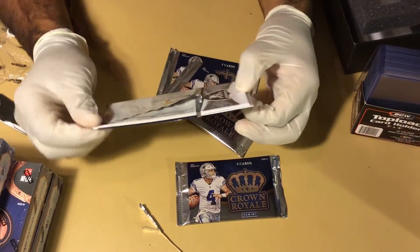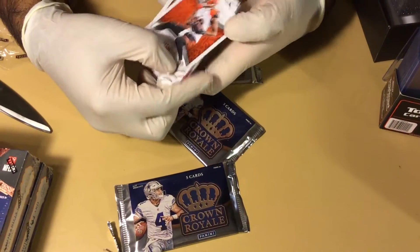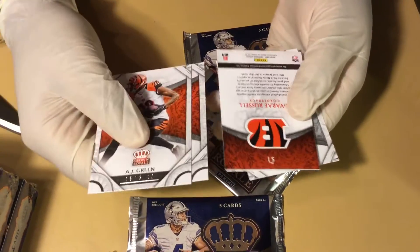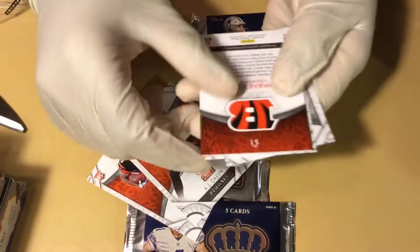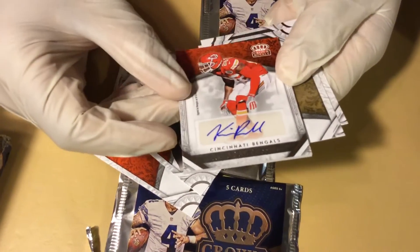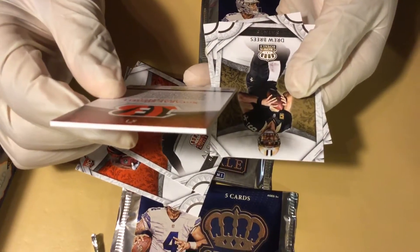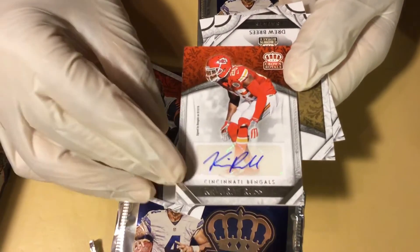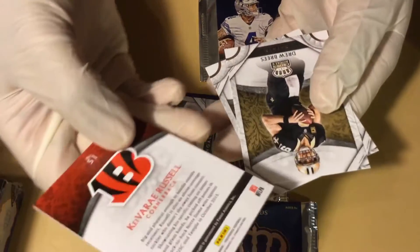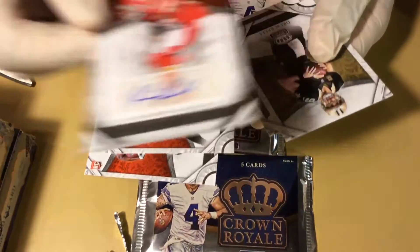Okay, thick card in there already. We have A.J. Green, Tyler Boyd — basically cards that are all over the place in terms of how they're oriented, kind of shoved in randomly — and Kavari Russell of the Bengals. They did pretty decent this year. Wait a minute, it says Bengals but has a Kansas City Chiefs logo on the front. That's weird. So when they made the card he was with the Chiefs, but they attribute it to the Bengals — that's bizarre. Interesting. That's unique.